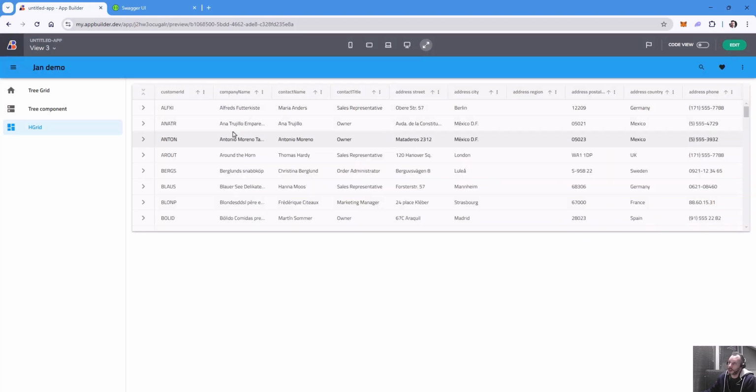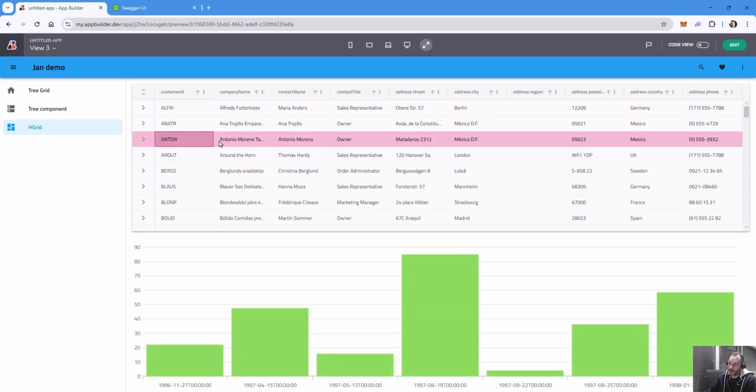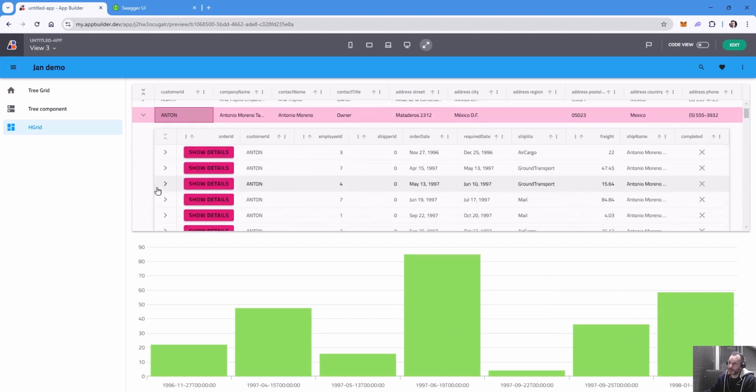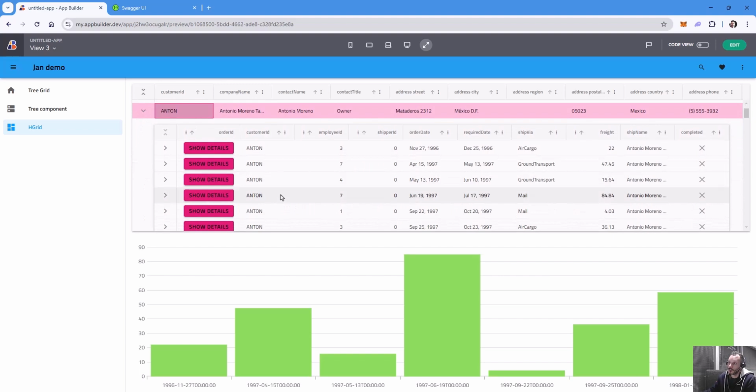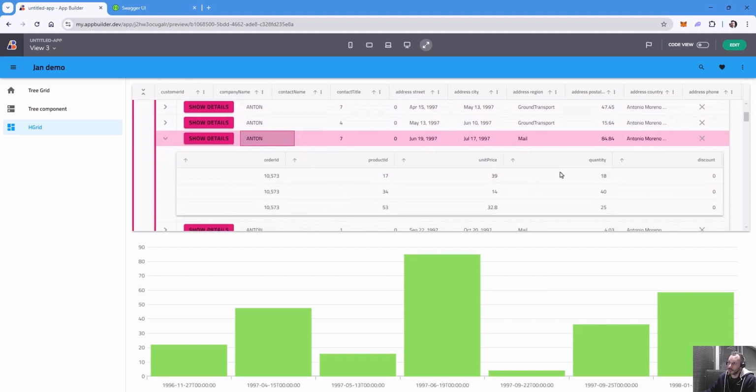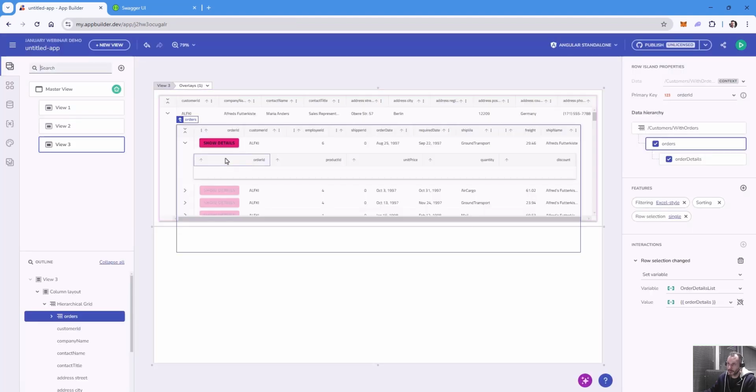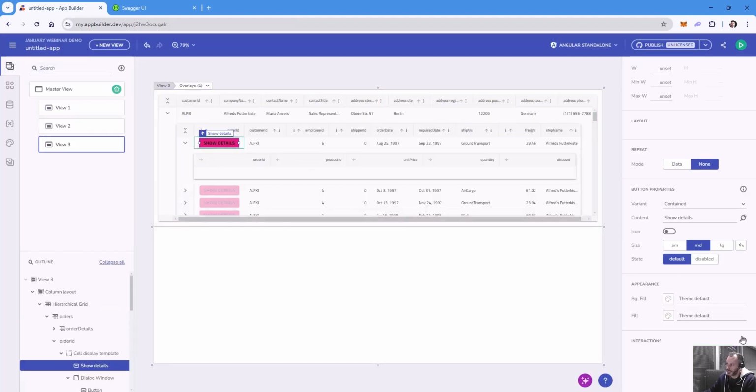What we do have now, we have tabular representation of our data. If we click on a record, a chart showing all the purchases that have been made will be shown. If I go for something else, for example, if I go for more information about the details, I can see again a tabular representation of each of them, like product ID, unit price, and quantity, or I can actually show the details of it. But something that I forgot to add is to bind the actual button to show the dialog that we just created. So I'm going to do so now.